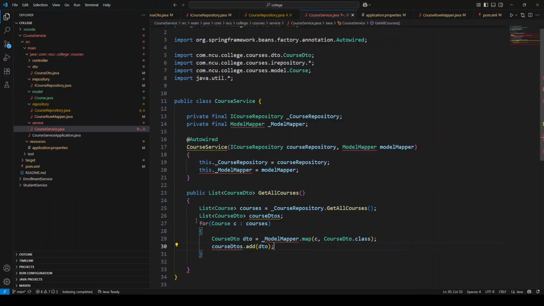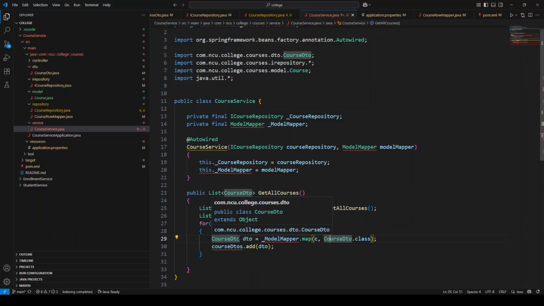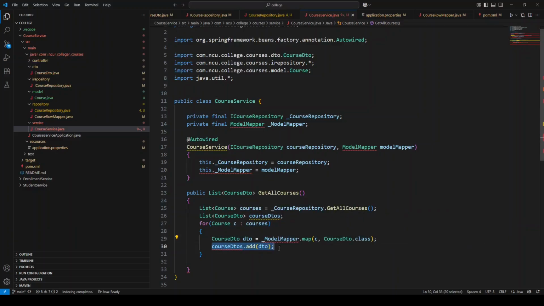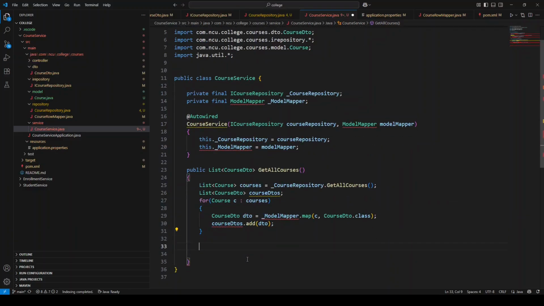So for all the courses, I'm using model mapper to convert my model to a DTO class. Then the DTO object is added to the list of DTOs, and we are going to return course DTO. And this should work.